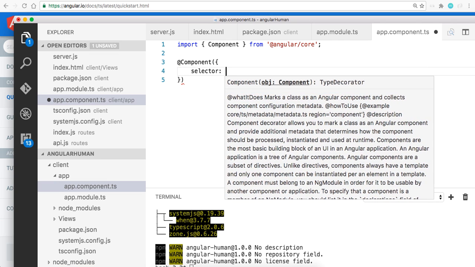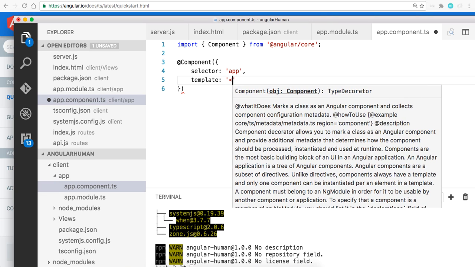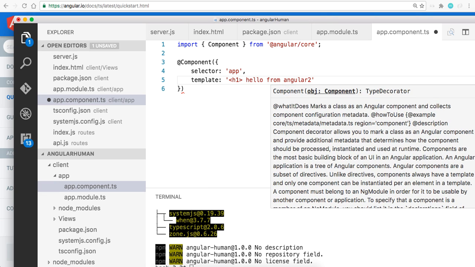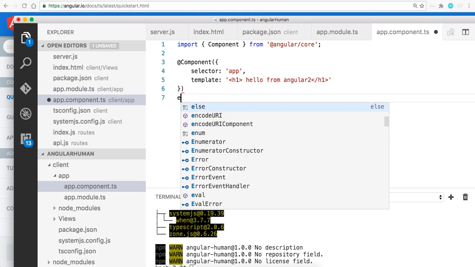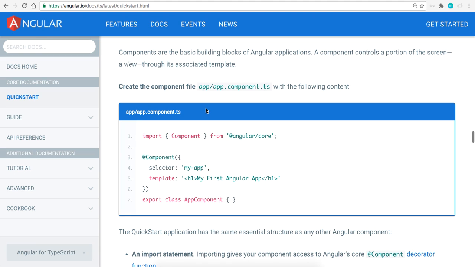It's just going to be app. The template is going to be h1 Hello from Angular 2. Alright. And then finally, let's export this class AppComponent. Awesome. So that's all we need to do there.